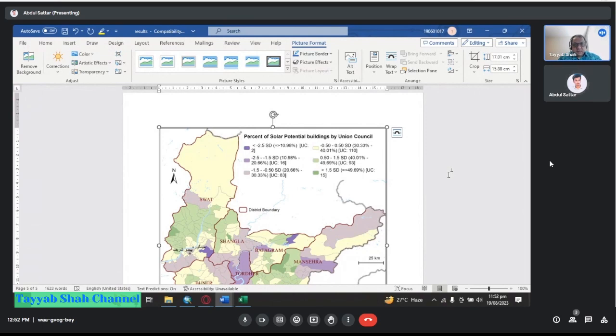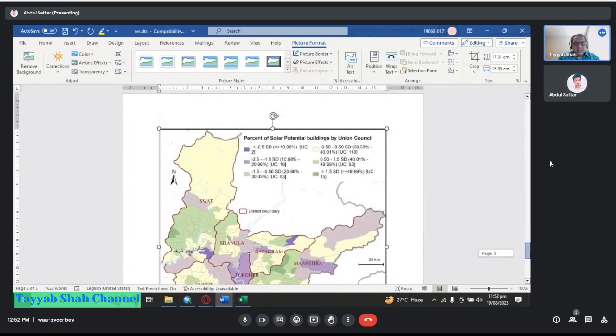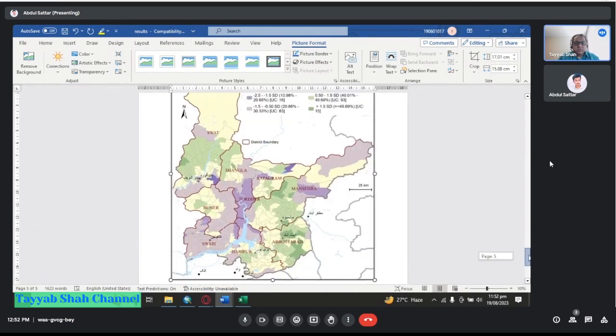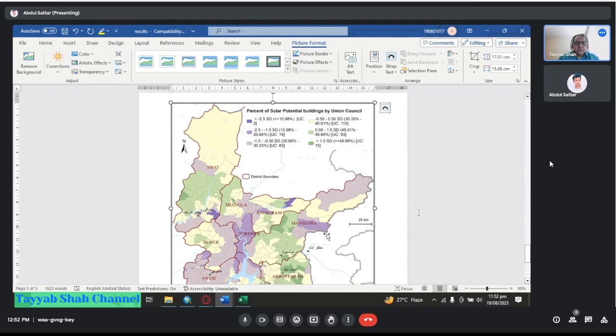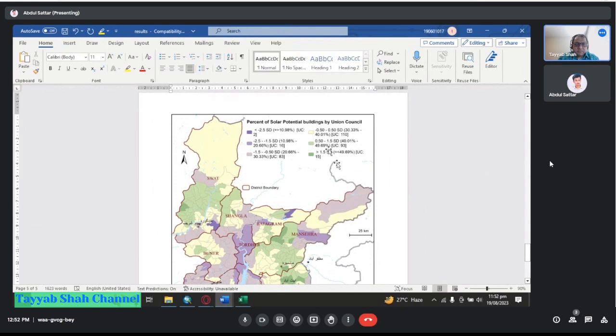And then the third thing is talking about which layer is giving you something that you need to discuss further. We have two groups of categories. The first group gives you the lower percentage of building footprint at the Union Council level, and the other three layers, the other set of categories, are giving you some better percentage. That is the thing you are going to talk about with respect to the map.